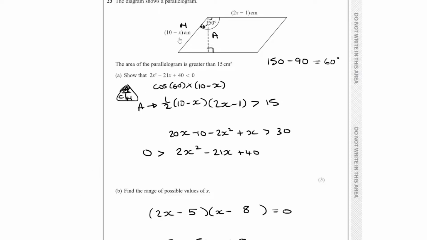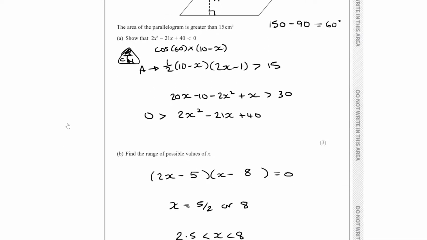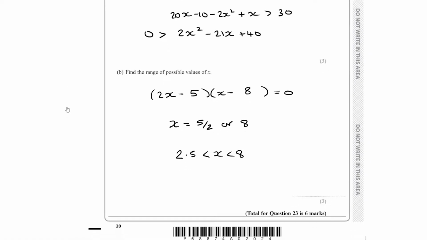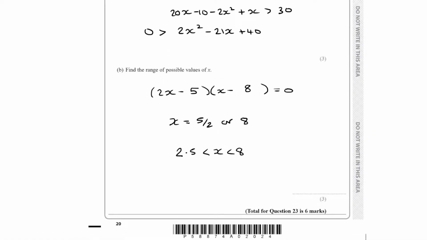10 minus 2.5 would be 7.5. That's still fine. That's still positive. 5 minus 1. Yeah, all of them. I would sub them back in my head just to make sure that they are still positive, because obviously you need to have positive side lengths. This one is fine. Both of those are fine, so that would be my final answer.